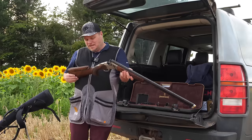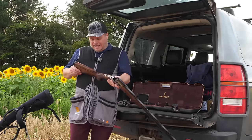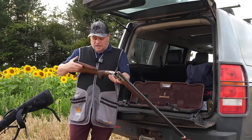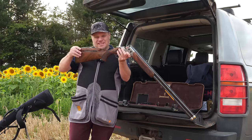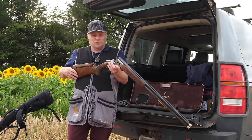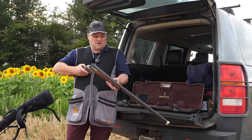Why is it a negative? It's just a little bit on the flimsy side. And I will say, if you do happen to have one of these and you do adjust it, I would suggest you buy some washers and fill in the gap there. It is just a little bit on the flimsy side. However, it's probably the easiest one in the world you've ever come across to change. That's pretty much the negatives over.